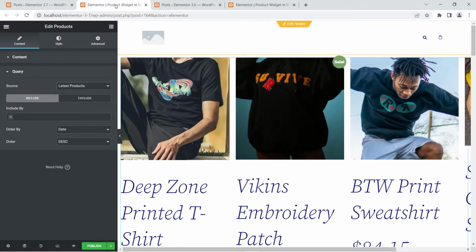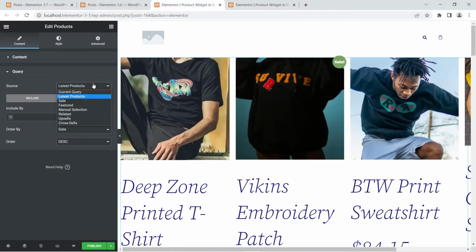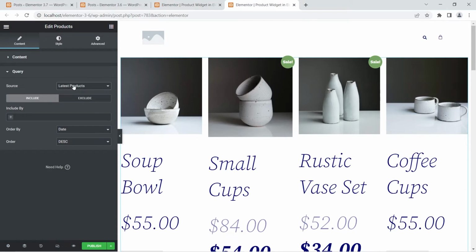Let me take you back to the Elementor 3.6 tab, and you can see these don't exist. No related, upsells or cross sells queries under source. Okay, you can see again related, upsells and cross sells, these don't exist right over here.